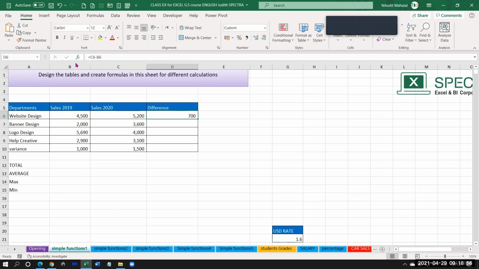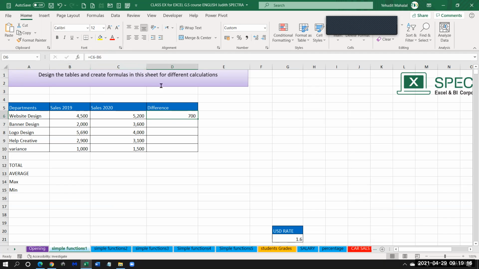The formula bar will always show me the truth, what's really written here. If I stand on C6, I see it's just a value. B6 is just a value, but D6 is the result of a formula.